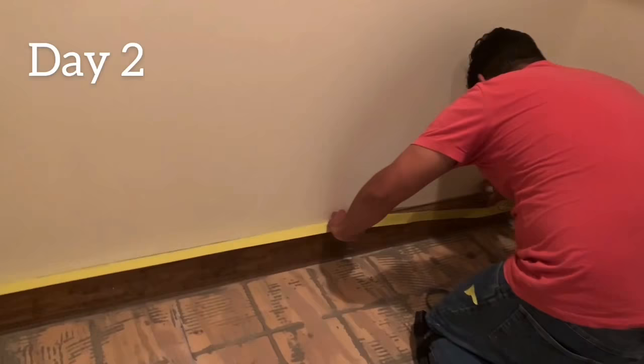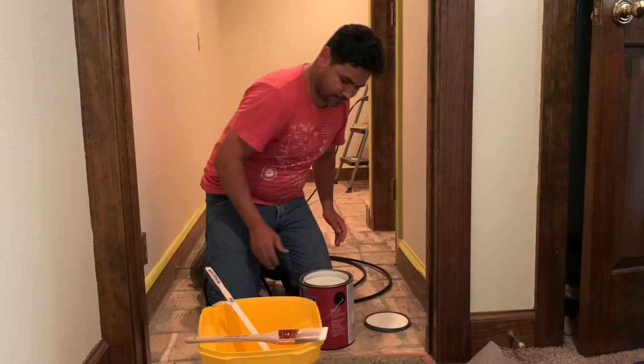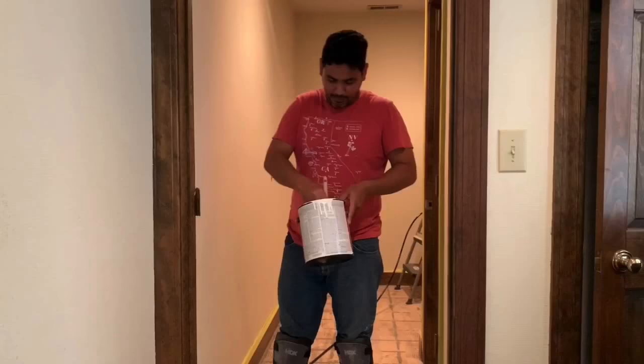After my husband was done removing the old tile floor, he started preparing the room for the paint. He used a paintbrush, a spray gun, and also his music to finish this job.